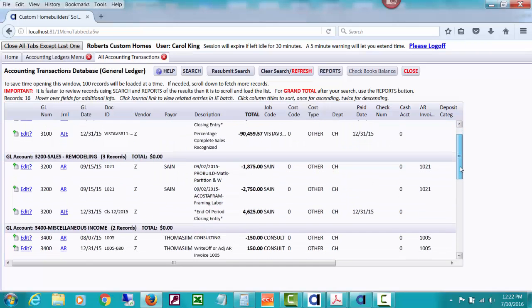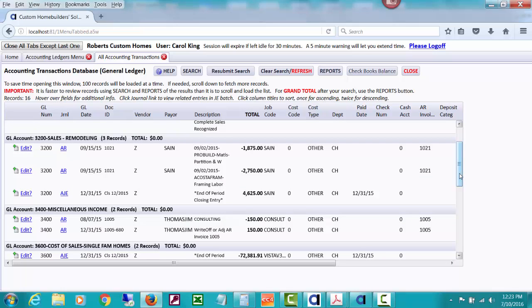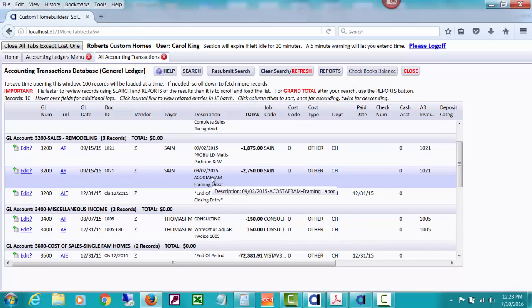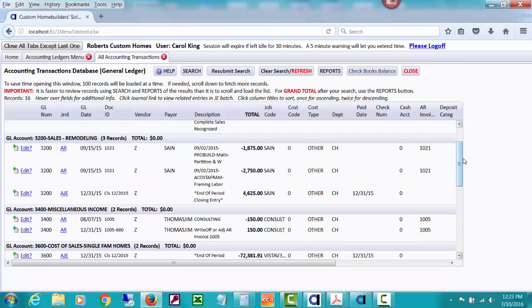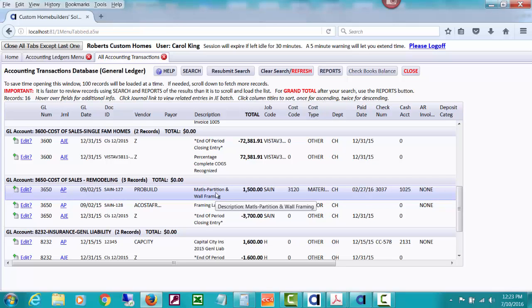And what you can see, I want to focus on the remodeling and the cost of sales remodeling in this case, just because of the simple entries we have for those. You can see that they were posting into sales things from accounts receivable where they were billing their buyer, this payor, for some amounts for just a simple little remodeling thing I made up actually, so don't pay attention to it. It was just some framing labor and framing materials is all I did. And then I was billing them for it. Actually, you can see those were posted down here to cost of sales with cost codes. And then I ran a job cost billing that billed the customer for that.